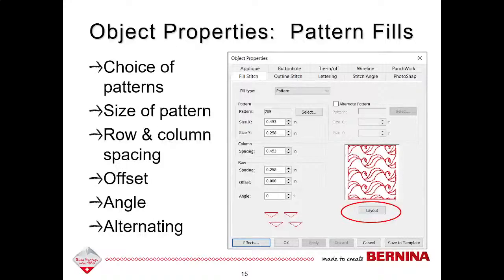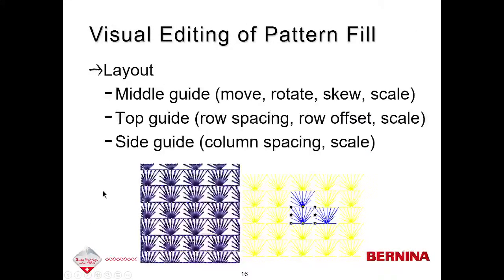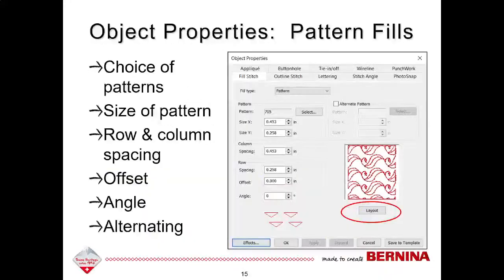And all of these in the object properties are numbers based. And so you can use math to try and figure out what you want. However, if you are a visual person, you can also do a visual way of editing. And so we got there. Actually, I'm going to go back a slide.